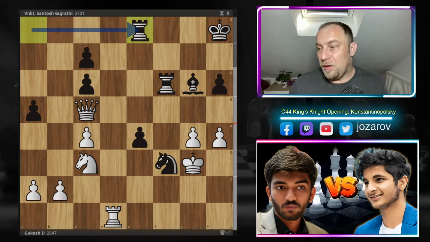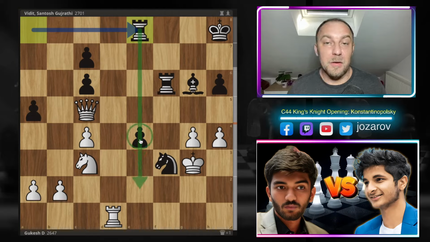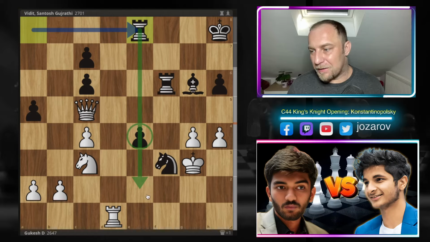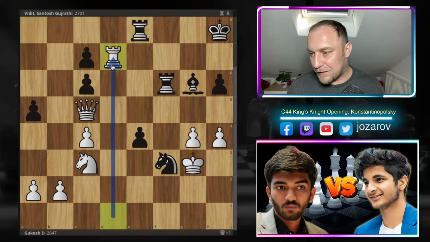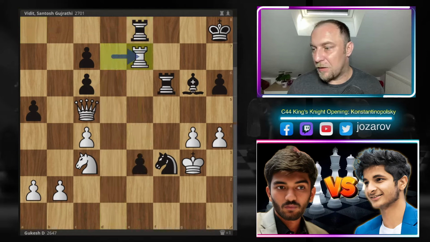So after rook to e8, of course, Gukesh has some problems, because Vidit wants, of course, to push this pawn on the e file. And the best way to battle against this is to try rook to d7. So if, for instance, e3 happens, then you have this resource and you're pretty solid, I would say. Again, game over here for Black.